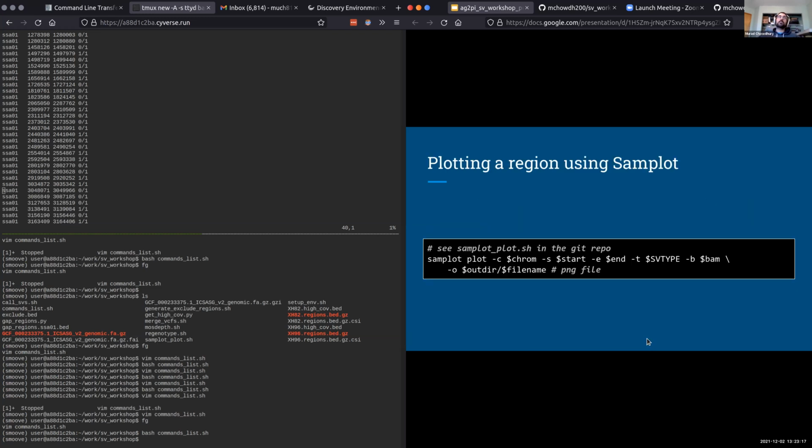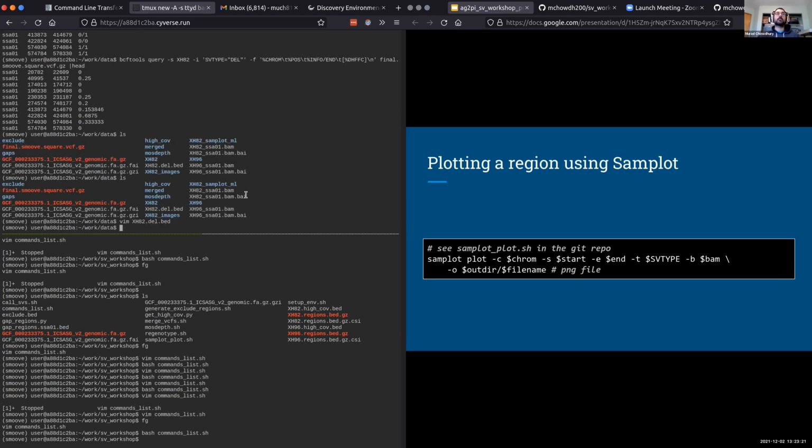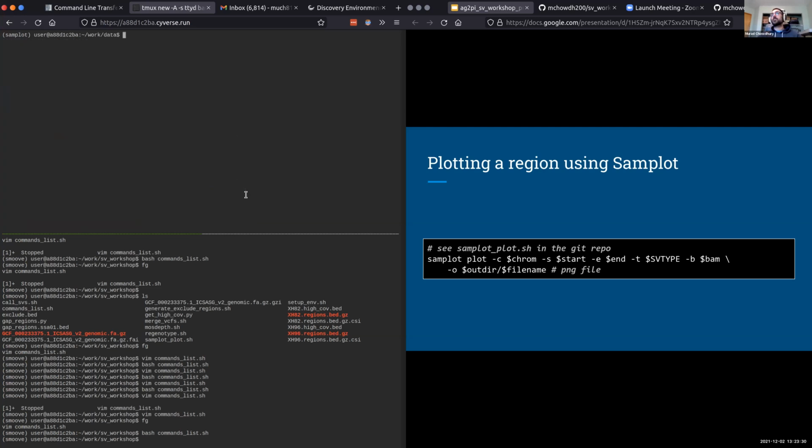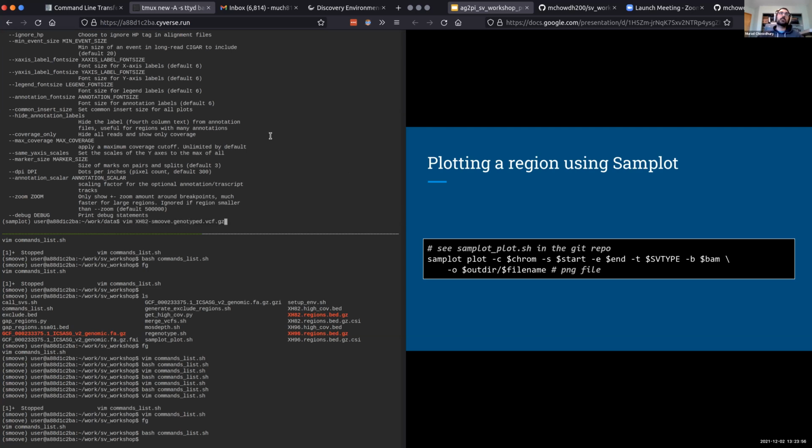So in our environment, we created a conda environment for Sandplot as well. If we conda activate Sandplot, you can either call the Sandplot plot command just for single regions, or you can incorporate this into other scripts where you're doing this genome wide or across an entire set of samples, plotting the regions from a BCF, for example. In the case of calling it on a single region, Sandplot plot takes various parameters. The main ones to consider are the genomic region, so the chromosome, start and end position, and the SV type you're looking at, which is just for labeling the axes of the plot. Then you provide it with an alignment file, like a BAM or a CRAM, and it'll output a simple PNG file.